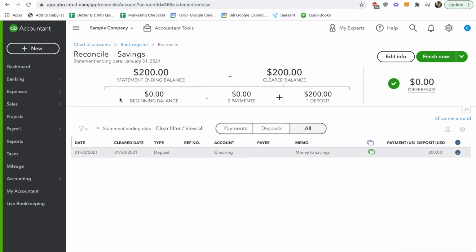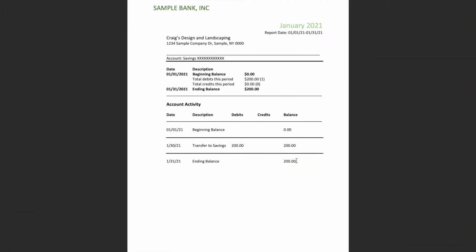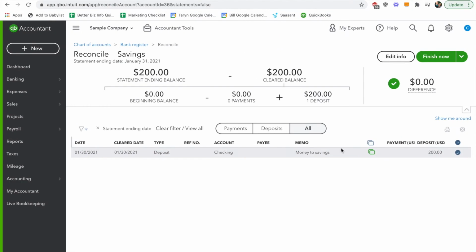It will now open this page, which will show you, again, several things. This is where it shows you what the bank statement ending balance was, and then it will show you the cleared balance that shows up in QuickBooks. So what your goal is to get this to be a difference of 0. So as you can see, the difference is already 0, and you can see the one payment that was made in here of $200 as one deposit. This matches what is on our bank statement, the $200 deposit, and it has this green symbol on here, which means that it cleared the bank, which we know because it's in the bank statement.